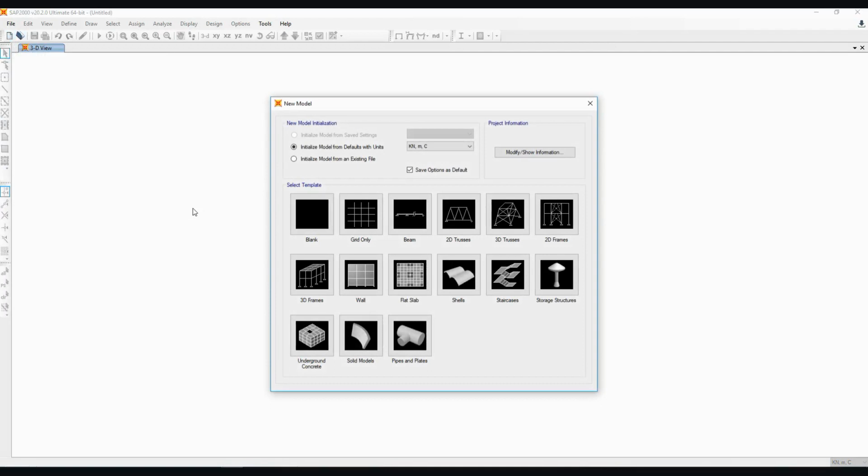SAP 2000 has a function for efficiently creating models using standardized templates. These templates create models using some basic parameters entered by the user. Of course, the user can later modify the created models. In the present case, we select the beam template.